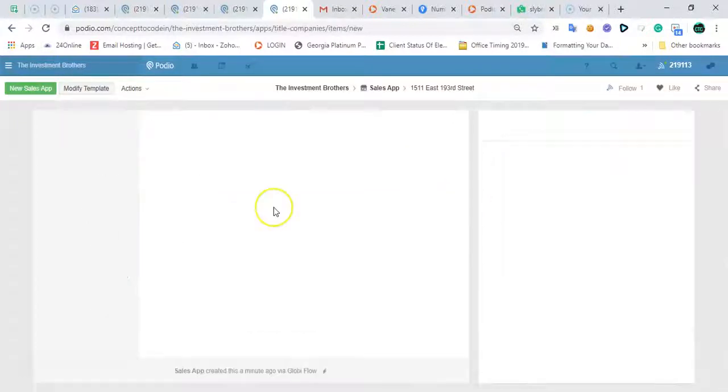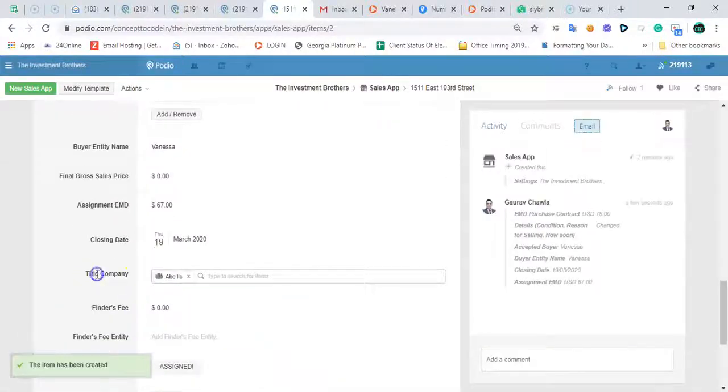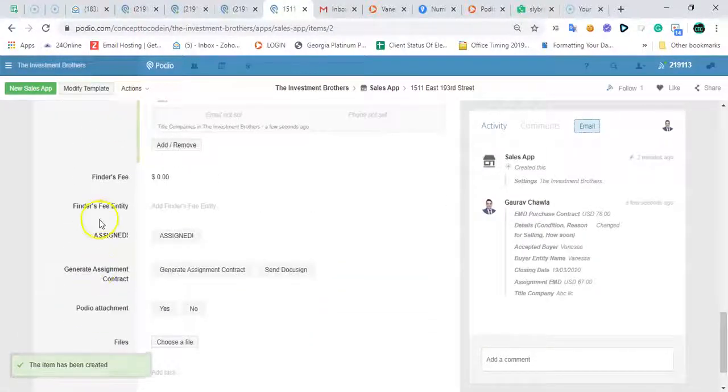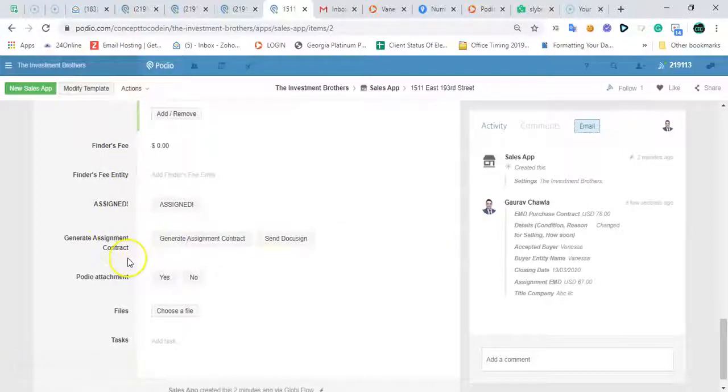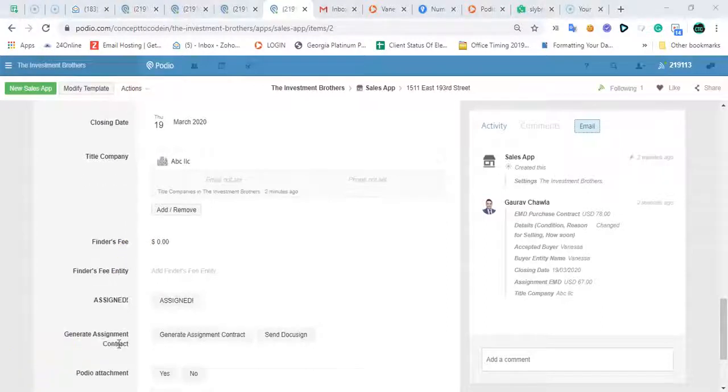If it is not present, I'll need to create one, ABC LLC for suppose, and I'll return back. That's all set up. Now I have these two operations that I mentioned. I'll start with generate assignment contract.